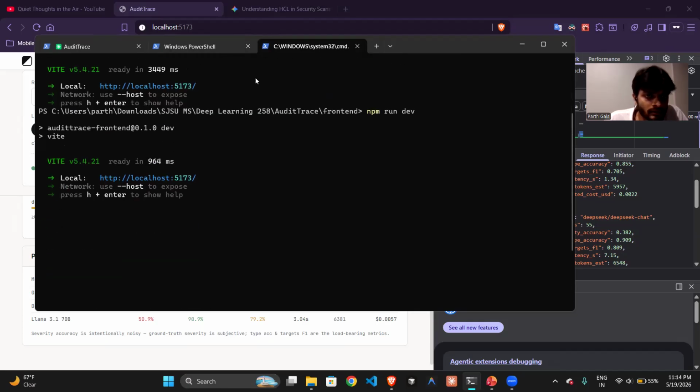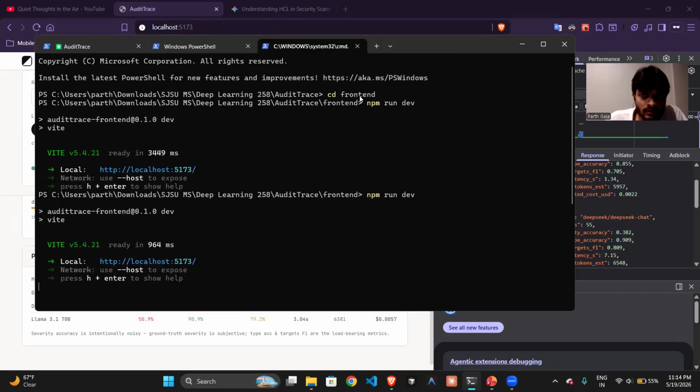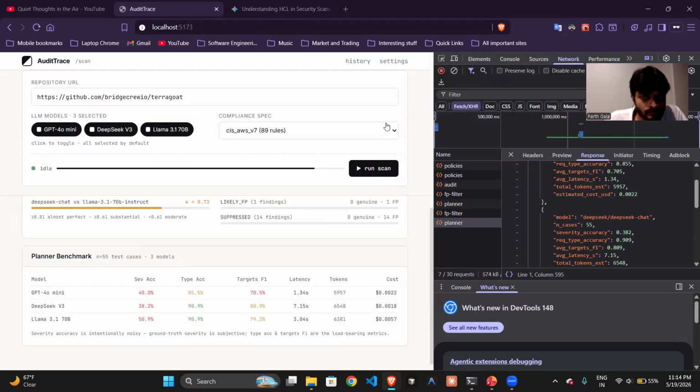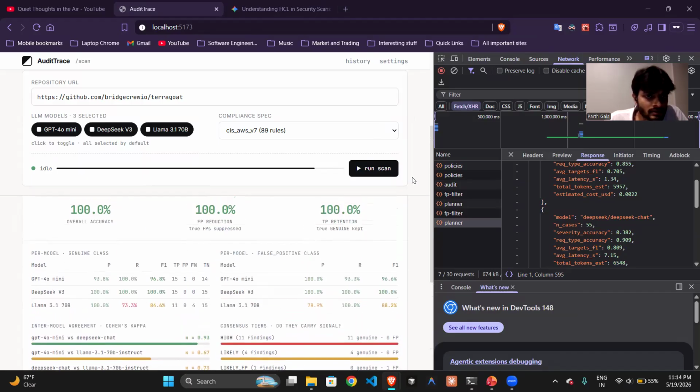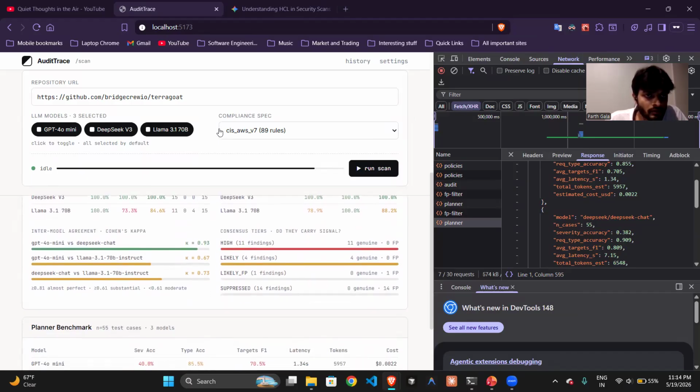And in order to start the front end, you should cd into the front end folder and run npm run dev. That starts this program that we have over here.